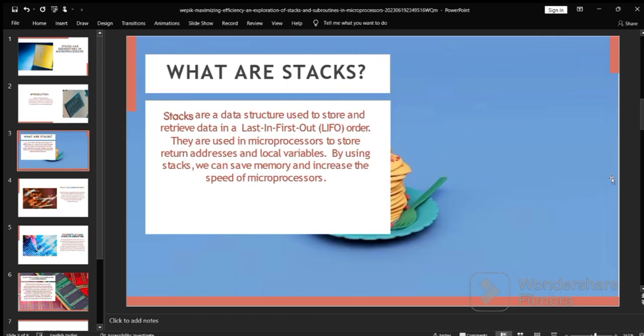So what are stacks? A stack is a special area in memory used by the CPU to store register information or general data information during program execution.